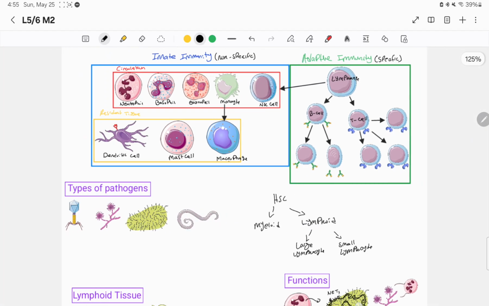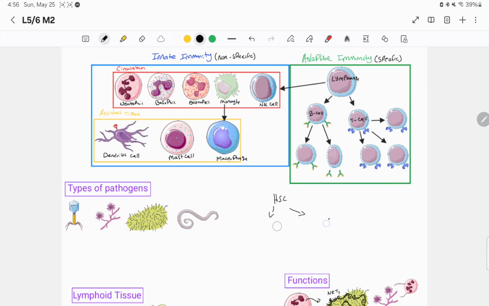Exactly the same thing. So that hematopoietic stem cell inside of the bone marrow will give rise to this lymphoid progenitor, or this lymphoid lineage, and the myeloid lineage. The myeloid would lead to the production of red blood cells, macrophages, monocytes, eosinophils, basophils, neutrophils, dendritic cells, mast cells, while the lymphoid lineage will give us lymphocytes, such as the NK cell, which is part of the innate immunity, and the small lymphocytes like the B cells and T cells, which are part of the adaptive immunity. Perfect. That's important to remember.